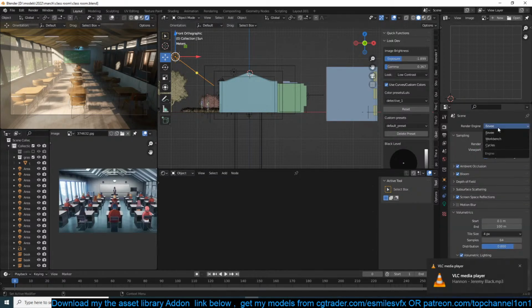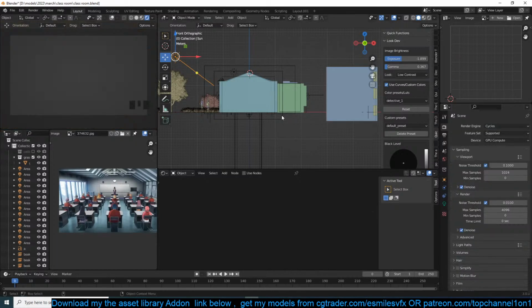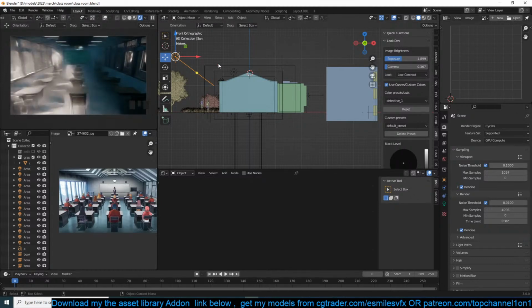So that's Eevee. Switching back to Cycles. This is Cycles without using a sky texture, but just an HDRI image.